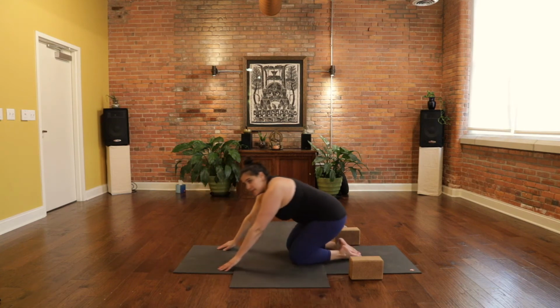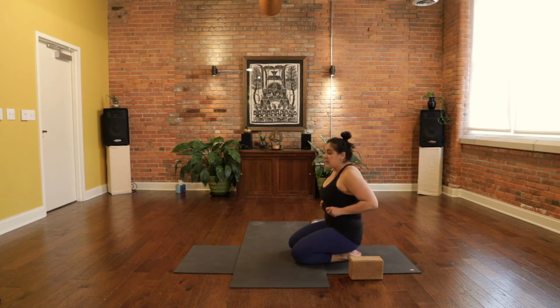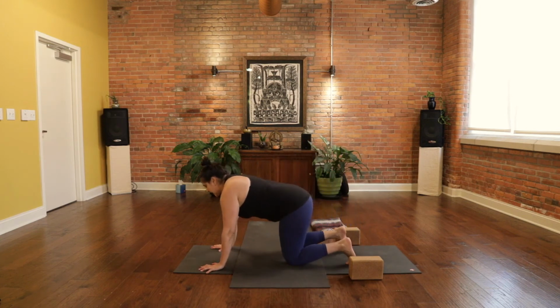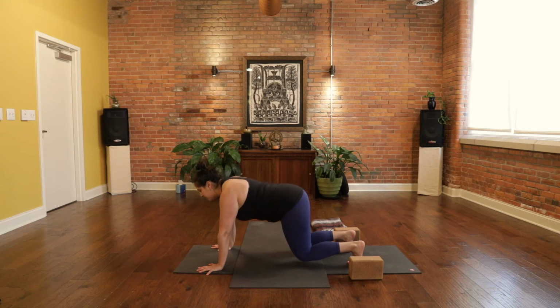We're going to do the same sequence. Again, we're going to make it a little bit harder, so your choice. From a still table pose, perhaps you consider curling the toes and hovering the knees. From here, can you find that movement in the shoulders? Protraction, pushing the earth away. Retraction, dropping the heart between the line of the arms.